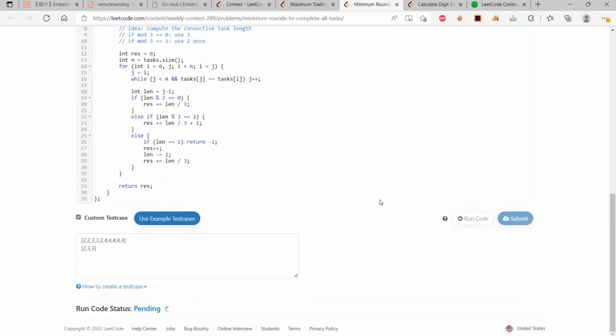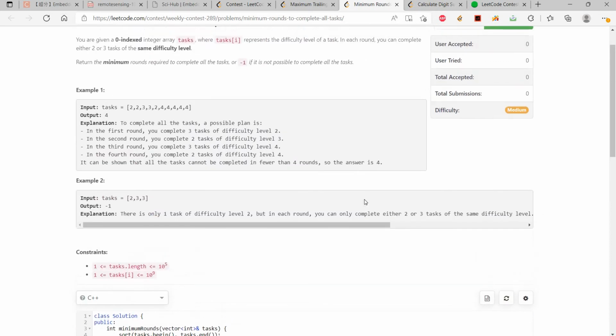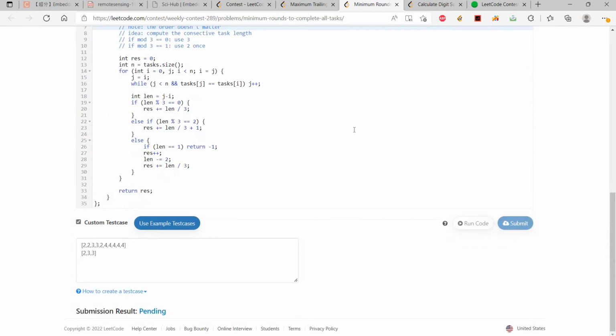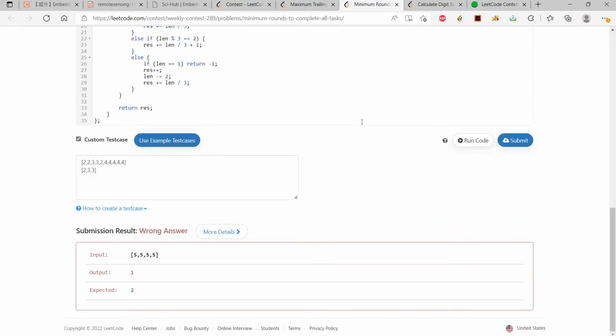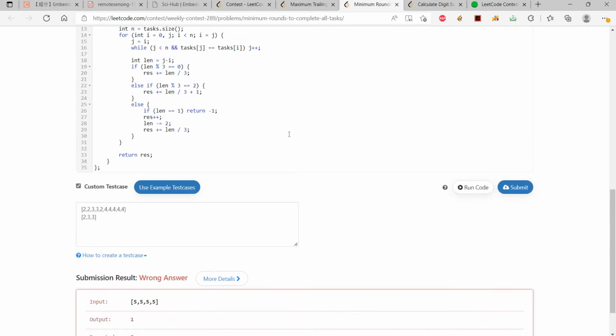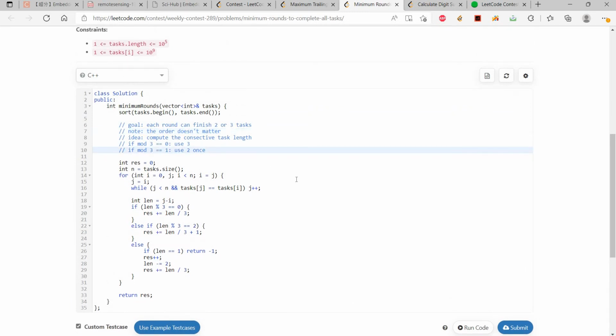Okay, so it's 4 and then pick 1, right? Okay, so 4 minus value 2, and we use 1, 2, right?